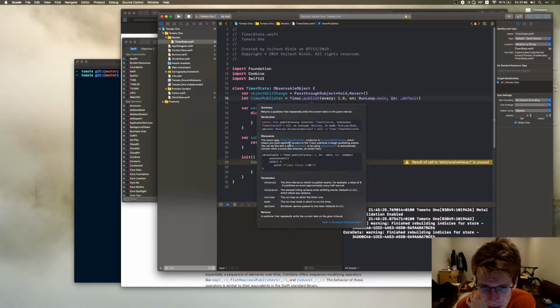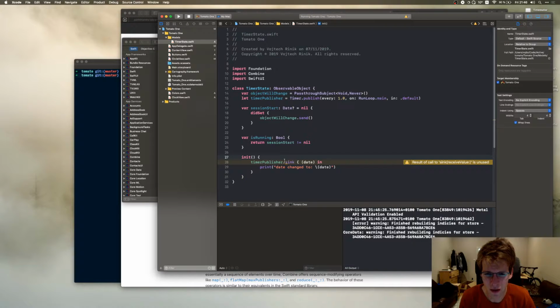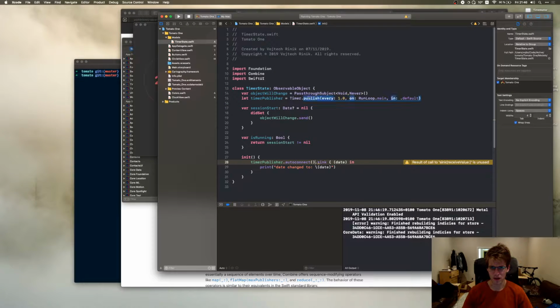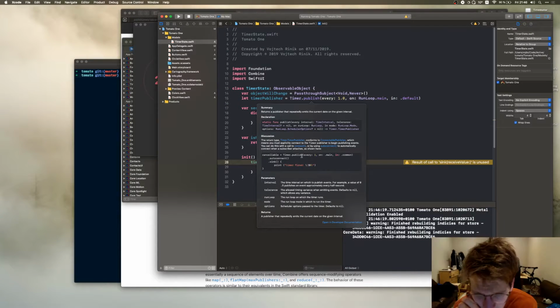You must explicitly connect. Okay, here we go. Auto connect. So let's call auto connect, then sync. It's still not doing anything. Let me read this again. This is how they do it. They do like cancelable or something. What is this in? Common? Should I change that? Maybe I have to change that.